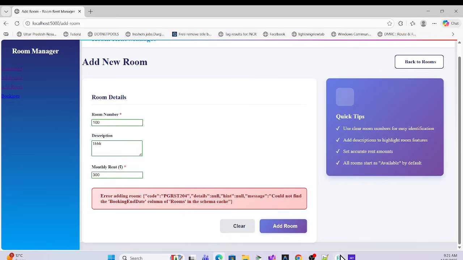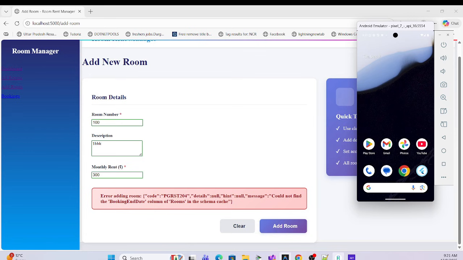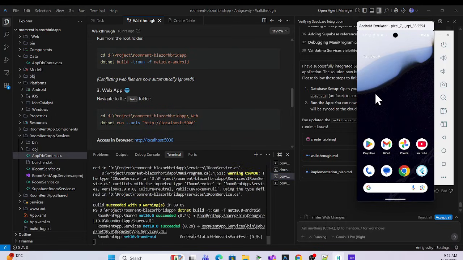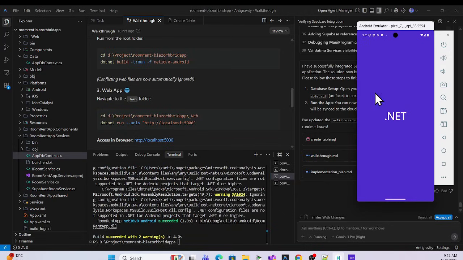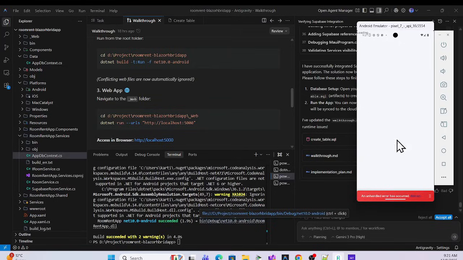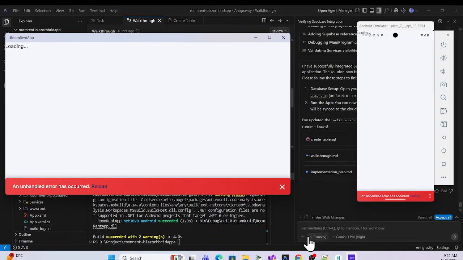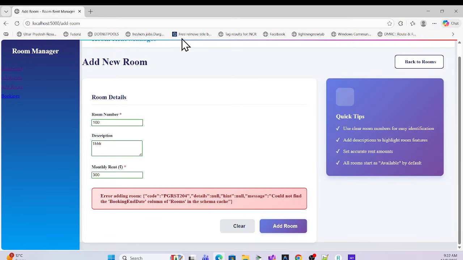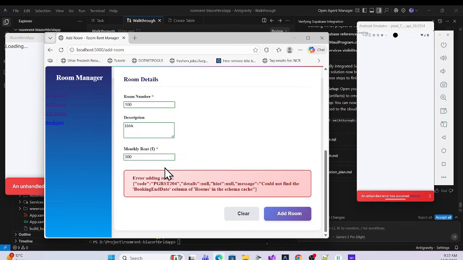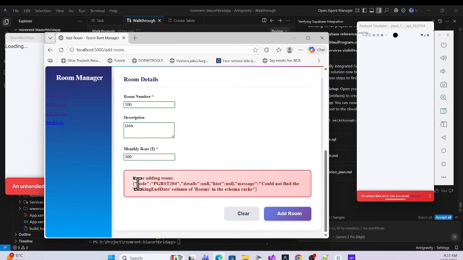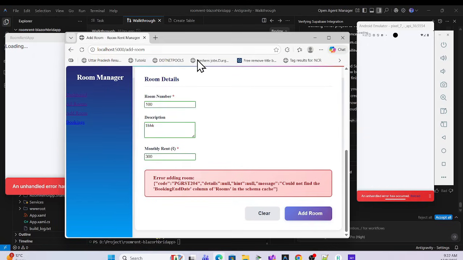Also we have to ensure Android, so I already opened my emulator. Let me go back here and run for Android as well, so that we can ensure what is working and what is not, and based on this we can tell the current state and ask to fix it. Okay, so now Android and Windows desktop are the same, but for BAB the application is at least running properly, while the transaction is not working, right?